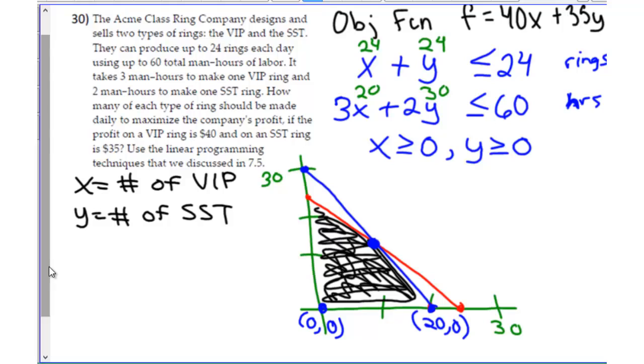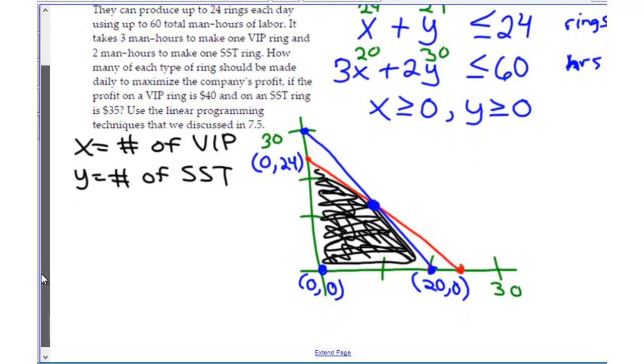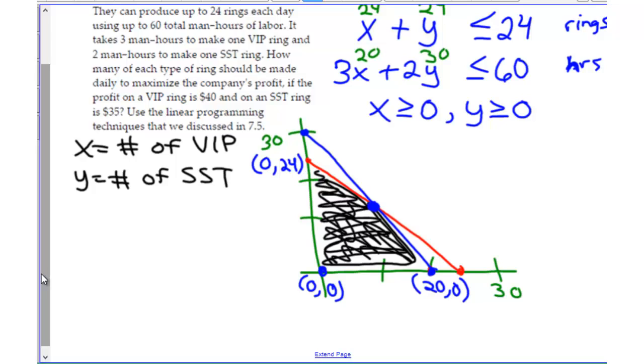That 0, 0, that's not going to be the max because that means we're producing nothing. So obviously that would not be a max. Over here on red, that's the point 0, 24. We just need to find this point, and honestly, that almost always is going to give us our maximum. Because typically, with the setup of a problem, does it make sense that we should only make one type of ring? Like, otherwise, why are we doing this, right? It should be some combination of the two types of ring. So to get what that intersection is, we would solve the system of equations. Or if you drew your scale well enough, or if you graphed it in your calculator, there's lots of ways. We just need to find what x and y are.